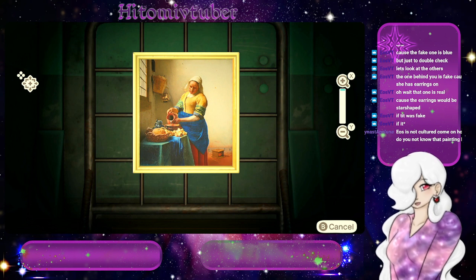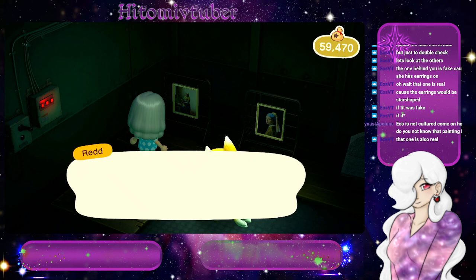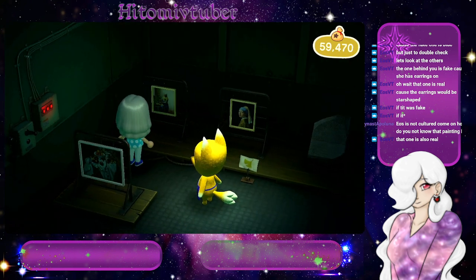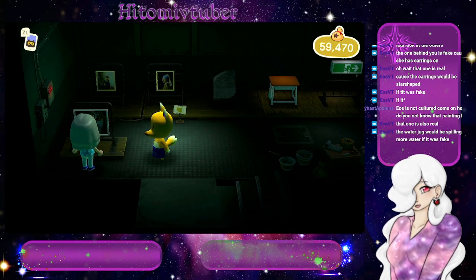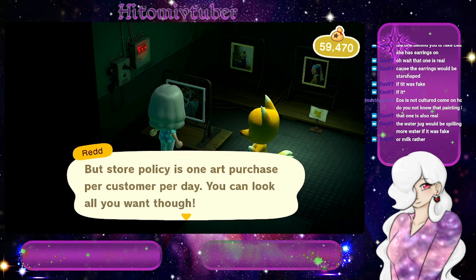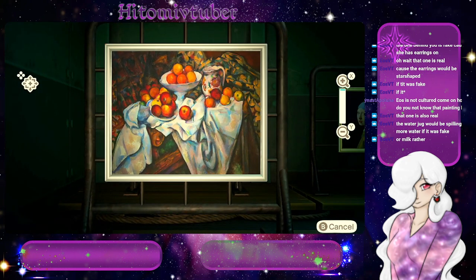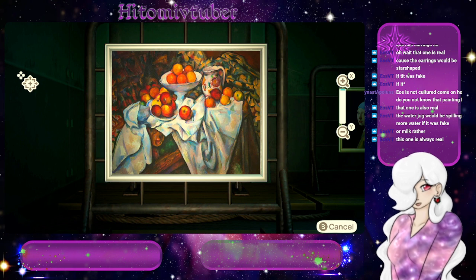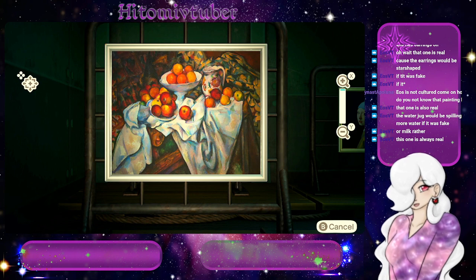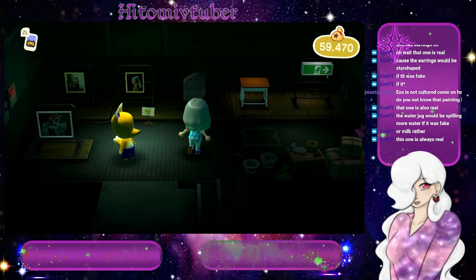I mean, I'm sure next time he comes around, he's not going to have the same paintings. This one is real? Okay. And I'm guessing I can't get the statue either. Perfect painting. I don't know the artist that did this. This one is always real, okay. So the perfect painting is always real. Okay, and I guess because the statue.